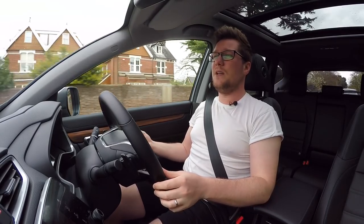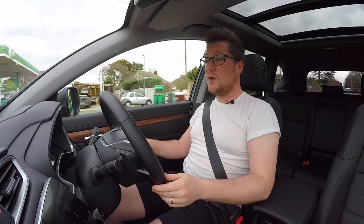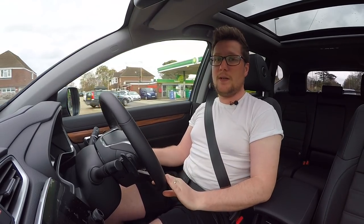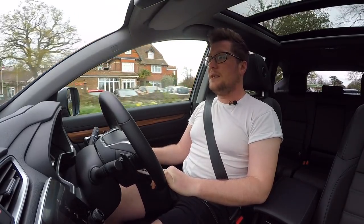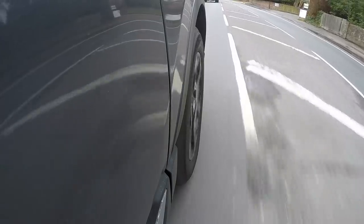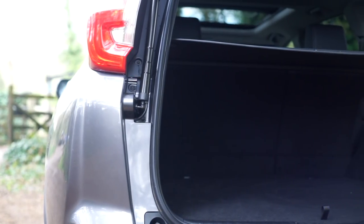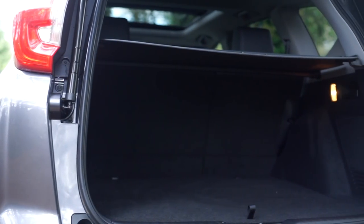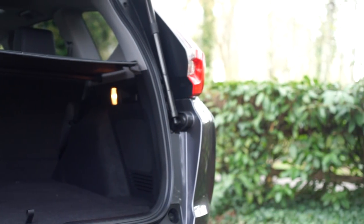The EX really gives you everything you could ever need and more. At the front you are very comfortable with nice wood trim. At the back you've got heated seats, great legroom, easy accessibility, and a good amount of boot space. Even if you're getting one in the entry S trim, it's still going to be fantastic. You won't get all those extras but you still get a great looking SUV with great family capabilities. Go for an EX and you get everything you need and more.